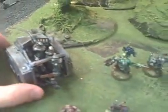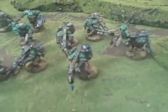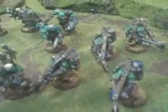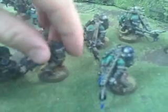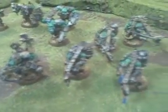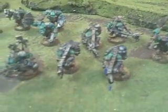Simply astounding, really. And here's some orcs that Ren is working on, some Lootas. This is a new kit, a plastic kit, comes with five. You can make them into Burnas too, and they have these giant backpacks. Painting one of these really is like painting two figures, because you got to paint the guy, and then you got to paint the huge amount of machinery that he's carrying around.